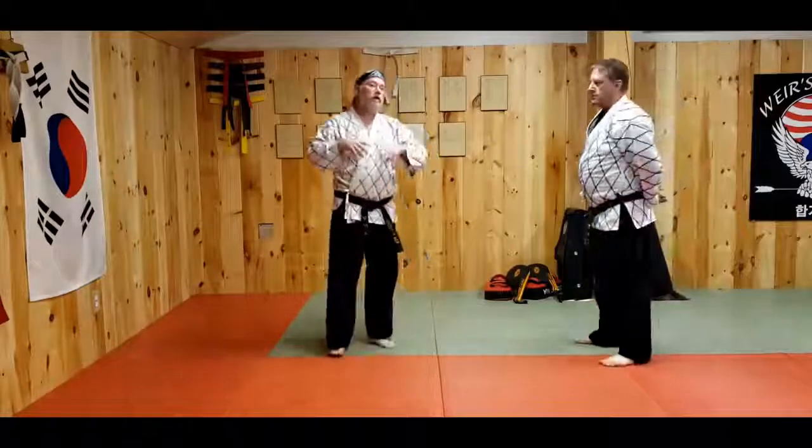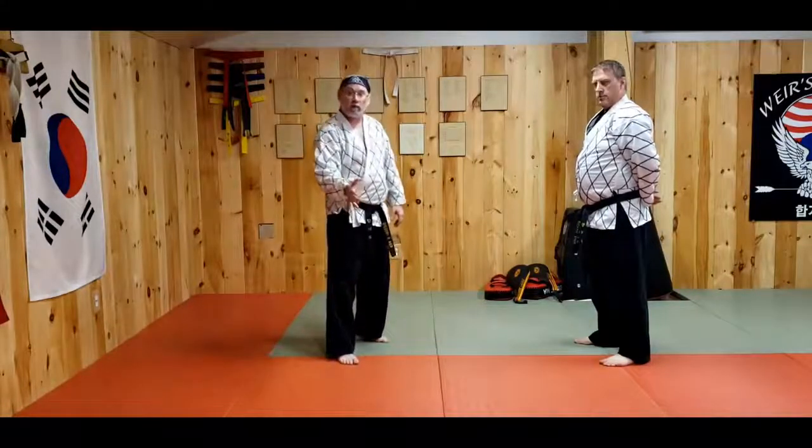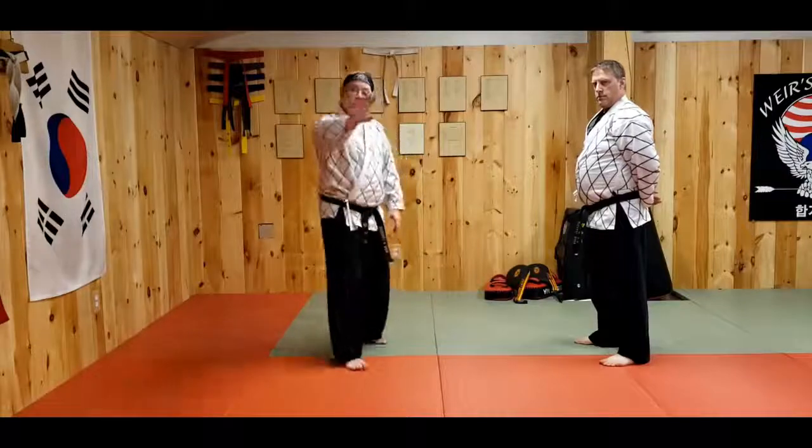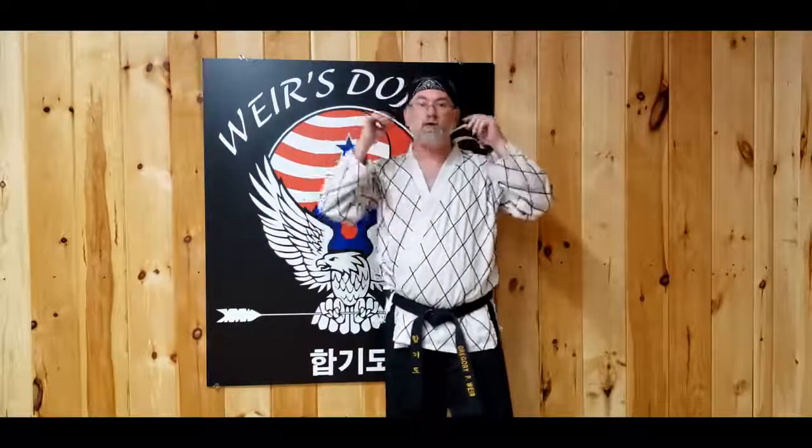A little bit of a shake — again, this might not look like anything on camera. When you're working with your training partner, have him resist with strength, give a little bit of a shake, and then move into something else. A little bit of a shake, take a turn — you'll be amazed at how well that works. So we talked about two different principles here: pulsing, which continues to send shockwaves of pain to the body so they can't relax into it or meditate through the pain — the body doesn't know how to react to that constant flickering of pain rather than constant pressure. We also talked about rocky road: a little bit of a shake to disrupt that strength.